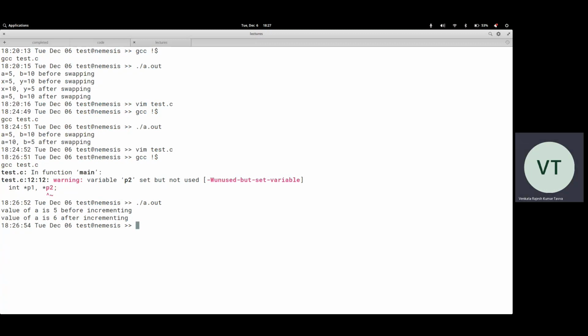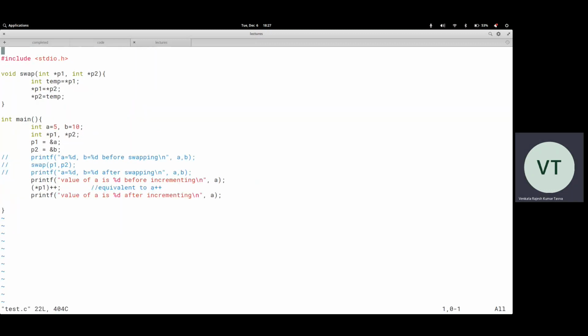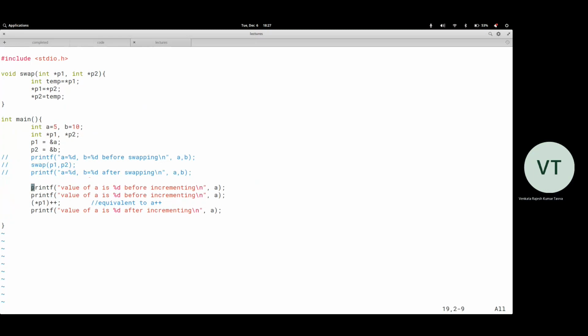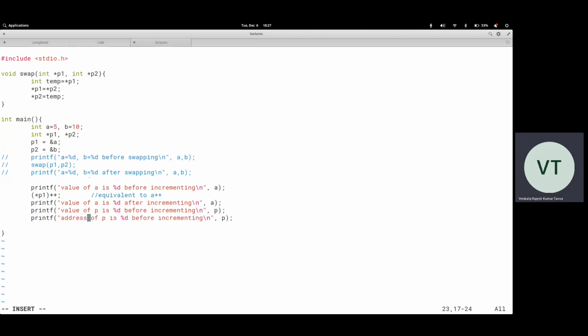See, let's print addresses of a and b. printf value of p1 before incrementing. This is pointing to the address of a. I can also print the address of a.